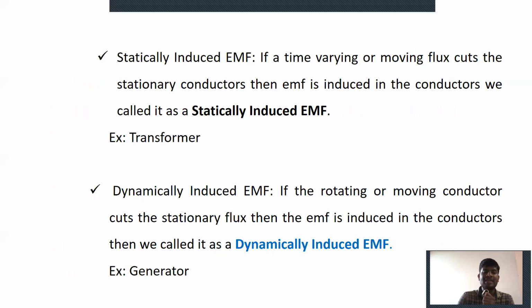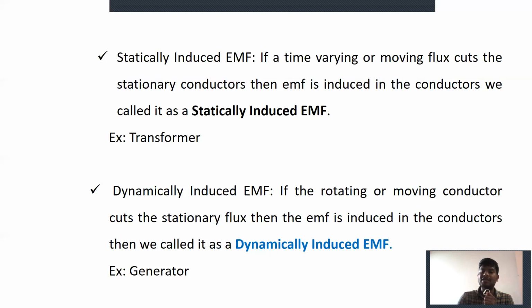One is statically induced EMF, another one is dynamically induced EMF. So what is the statically induced EMF? It means whenever a stationary conductor is cut by the moving flux. That means the motion of the flux cutting the stationary conductor induces an EMF. That induced EMF is called statically induced EMF.